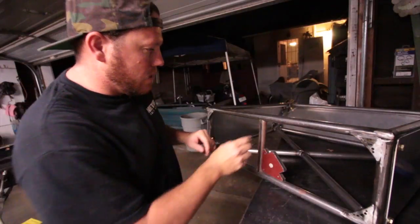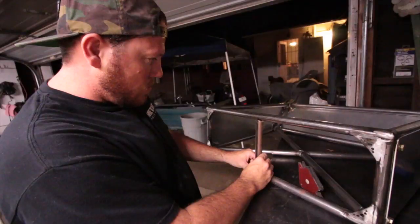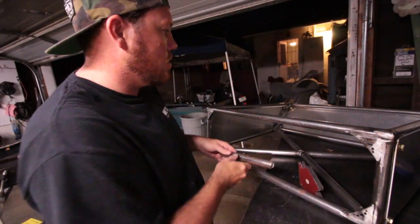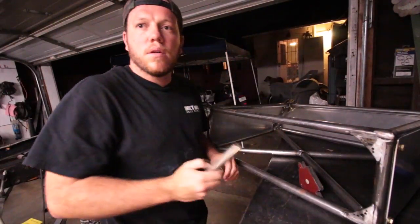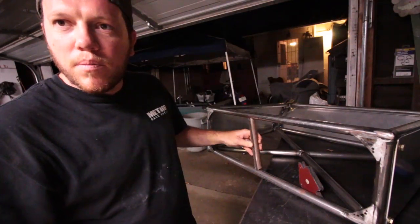What I need to do tonight is I need to clean this tube up or start over. I'm gonna start over with this one on that side. I obviously notched it really poorly.